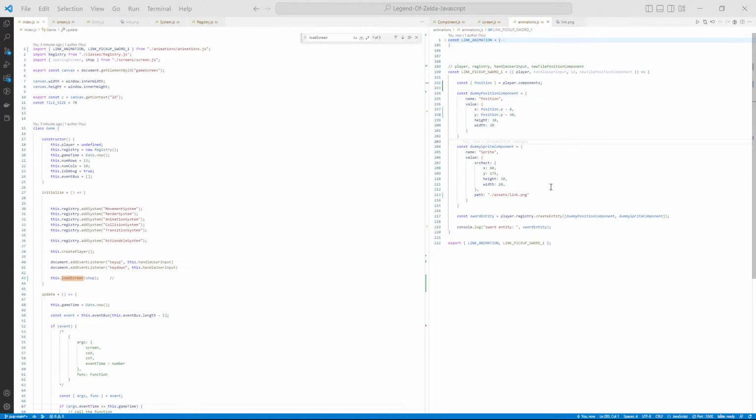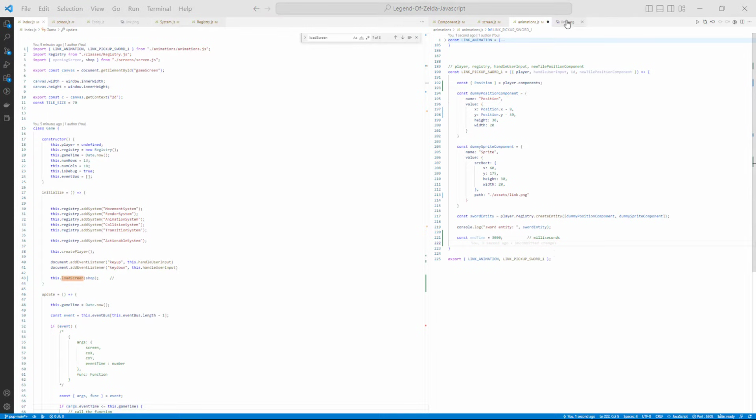So what I want to do is essentially stop the game, or at least stop the player from putting in inputs that will move Link and change the animation. We want the player to not be able to put in any inputs while this is going on. We want the animation to last a few seconds. What we can do is create an end time for the animation, and set the end time to be 3,000 milliseconds. So 3,000 milliseconds is just 3 seconds. That might be a little long, but let's start with that and we can adjust it as we go.